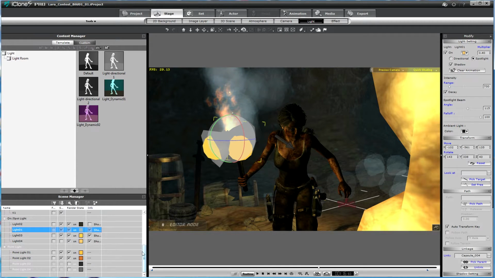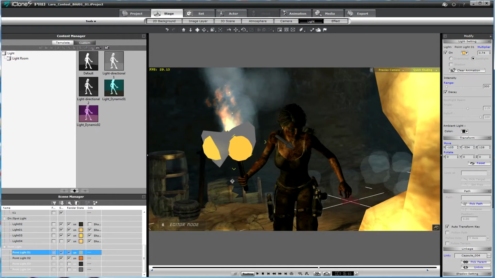And then we have the third light, the point light. This light can cast the light 360 degrees in the scene, but there is no shadow at all.